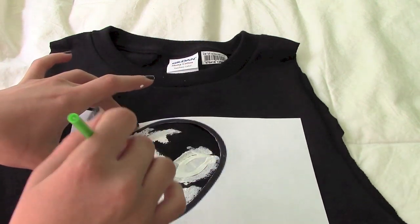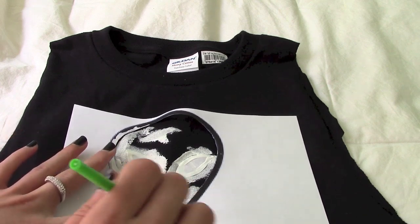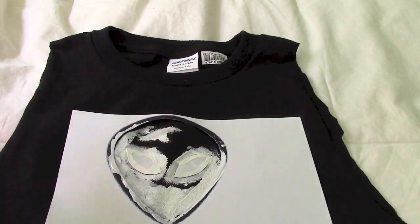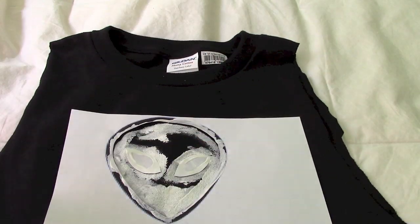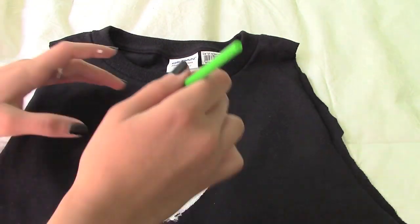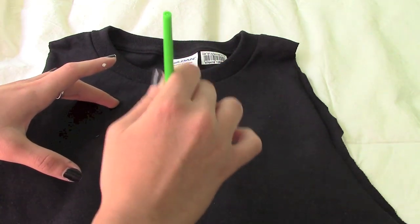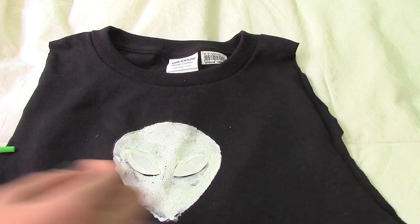So when I was painting around the eyes, I made sure that I held the eyes very firmly so that no paint goes under the stencil mark and that my image is crisp. If you hold the stencil too loosely, then paint will go under the stencil and it won't be as defined as you want it to be. See how I messed up at the bottom is because I wasn't holding the bottom stencil part firmly and I allowed paint to go under the stencil. No! But it's okay, it's an easy fix.